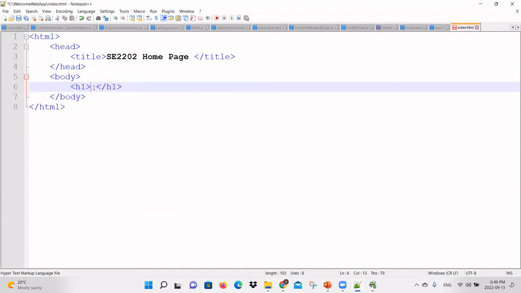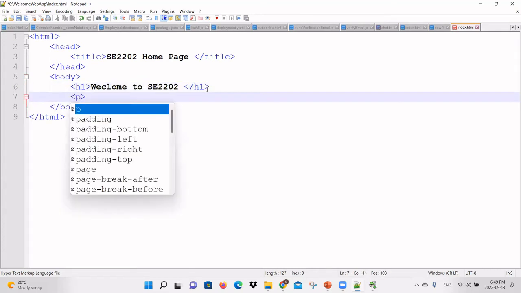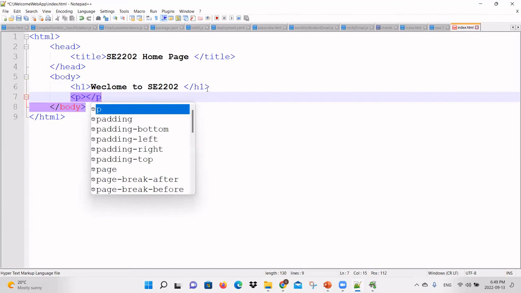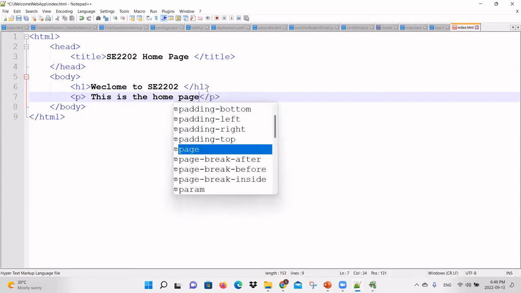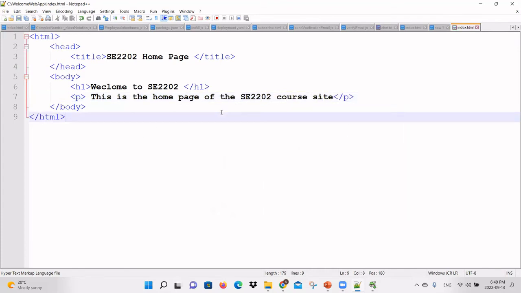And for the content, I'm gonna say welcome to SE 2202. Okay, and then I will put a paragraph. And then I'll say here, this is the home page of the SE 2202 course. So some text. Okay. All right, so this is the HTML code.